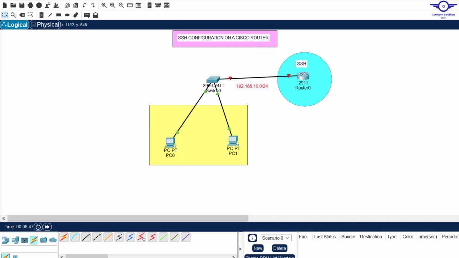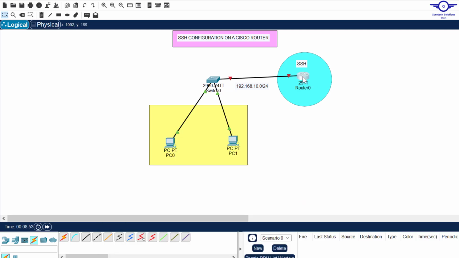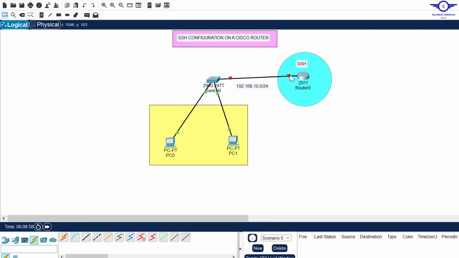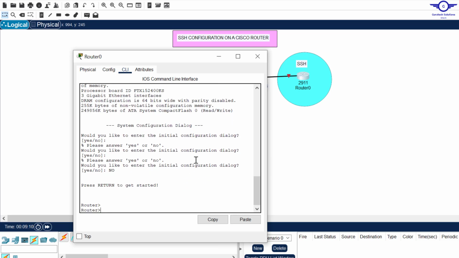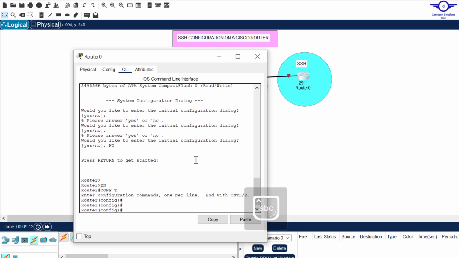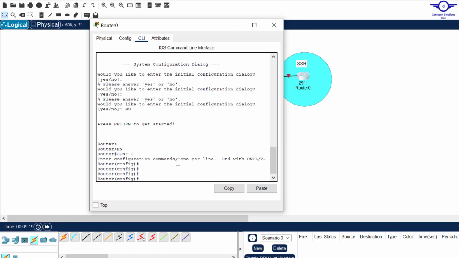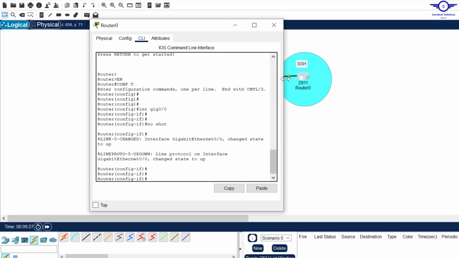All right, so the first step, as we've said, IP addressing. Let's go to this router and configure an IP address on this interface. This interface is Gig 0/0, and the first thing to do is turn it on, because it is still in a shutdown state. So we go here and say enable, config t. Then say interface gig 0/0, no shut. Turn it up. You can see it has turned green now, right?